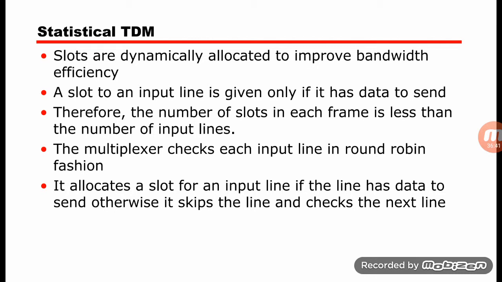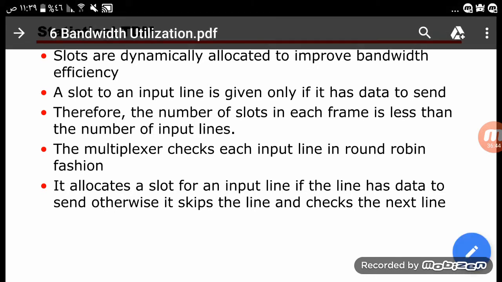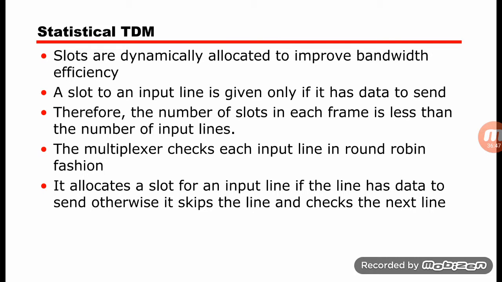Now there is something called statistical TDM. So far we talked about synchronous TDM, the simplest one, where all the users had the same data. Then we talked about multi-level TDM, where you had low rate users and you combined them into a high rate user. The third one was multiple slot TDM, in which you had a high rate user that you split into two low rate users. And this is the fourth one, which is called statistical TDM. I'll just go through it briefly because time is up.